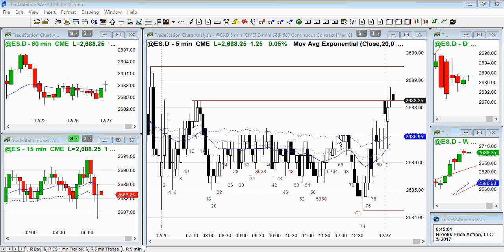Okay. Weak entry bar, but for the bears, a failed breakout of yesterday's high, second entry short, but a weak looking sell signal bar. While 1 still could be the high of the day, not a lot of traders are going to sell below 3. And a lot of the bulls who bought above 2 are disappointed by 3, so they'll be fairly quick to get out. Most traders, better to wait for consecutive trend bars up or down.